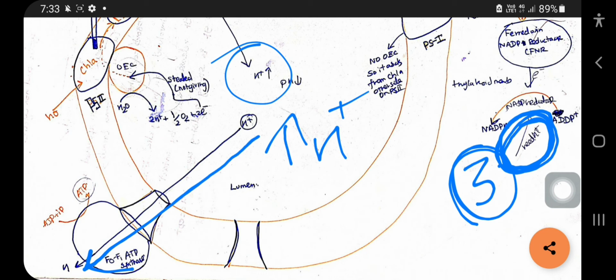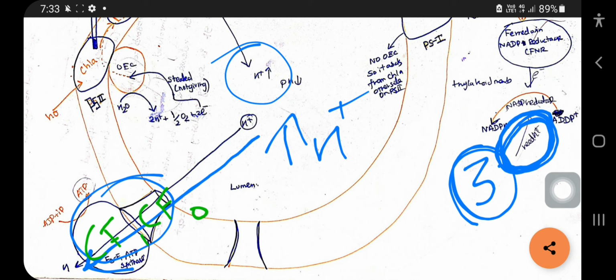Before that, we will see the ATP synthase, that is the proton pump, in detail. The proton pump consists of two parts, CF0 and CF1. CF0 is embedded in the thylakoid membrane. And CF1 is this one. Sorry, not outside, it is at the outer surface of the thylakoid membrane.